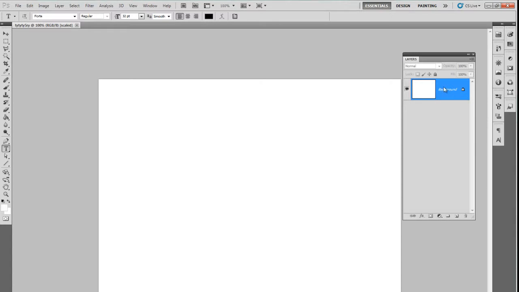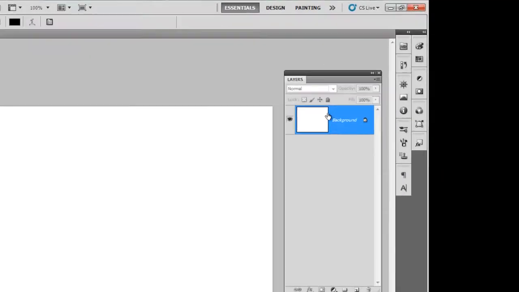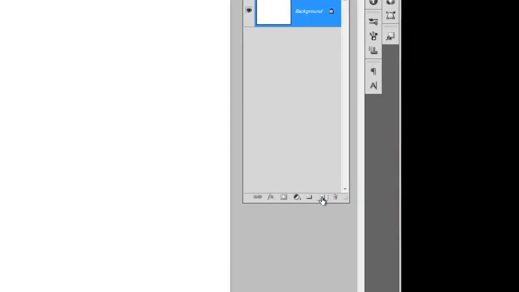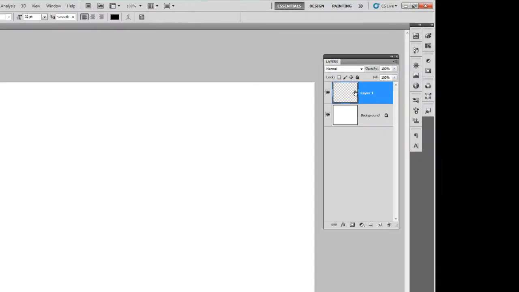You'll notice here on the right hand side in the layers, now I have what you can call a blank sheet, and it's locked, which means I really can't do anything on here. I can't draw or anything. So I either have to do one of two things. I have to unlock this, or I have to create a new layer. And it creates an empty layer on top of that.